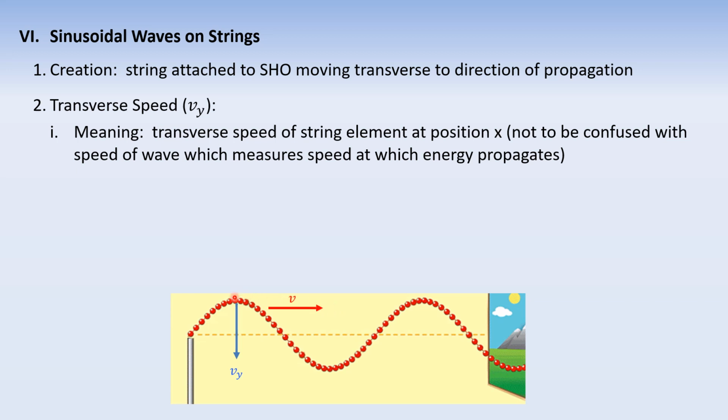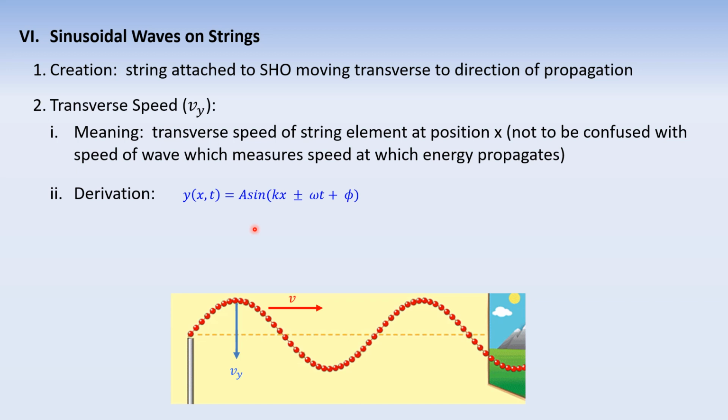But remember, we said that a defining characteristic of waves is that while energy travels in the medium in the form of a wave, the actual particles in the medium do not have any net motion. So any particle in this medium, because it's a transverse wave, simply moves up and down in time. So the transverse wave speed v sub y is simply measuring the speed of any given particle in the medium at any time. To come up with an expression for the transverse wave speed, we will start with our wave function that describes the traveling wave in the medium.